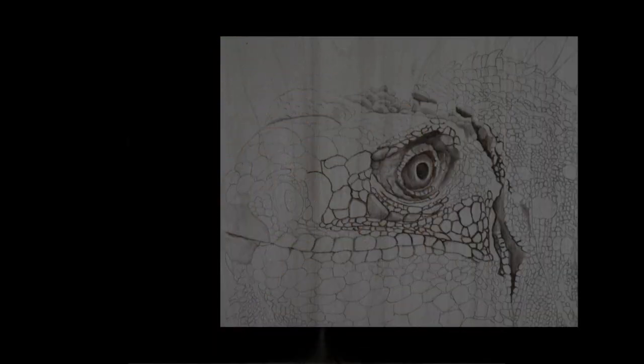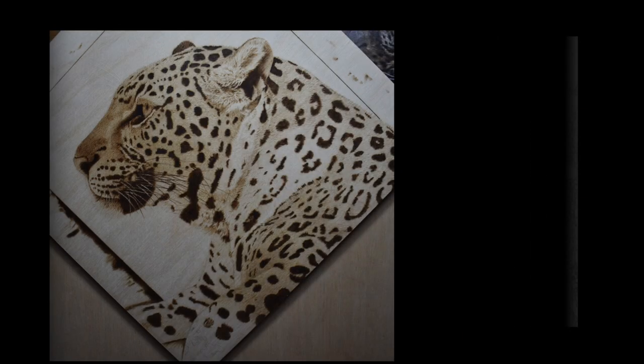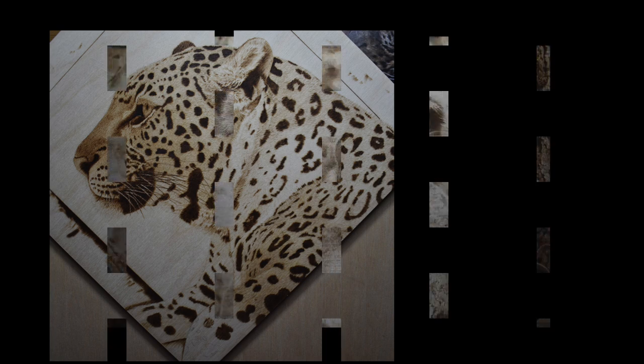The iguana is something I started quite a while ago, but for some reason I'm having a hard time staying motivated to keep working on it. The jaguar is coming along nicely, at least I think it is. And it's part of my final round of cradle board testing.